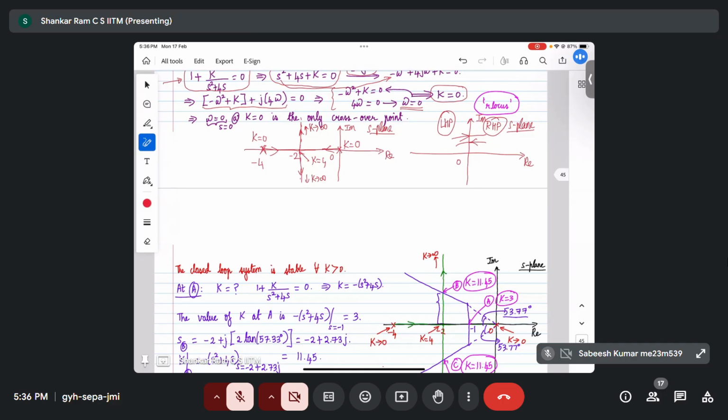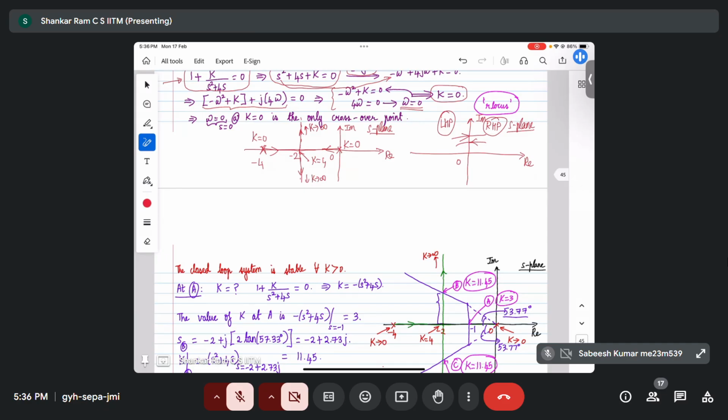Please note, when we construct the root locus, we need to show the limiting values and directions at k equals 0 and k tending to infinity. We should also clearly mark the intersection of asymptotes, breakaway points, break-in points, and the corresponding value of k, and crossover points and the corresponding value of k. And we should also show these arrows. The arrows indicate how the roots vary as k varies. That is also an important expectation of a root locus. This is how we construct the root locus plot.